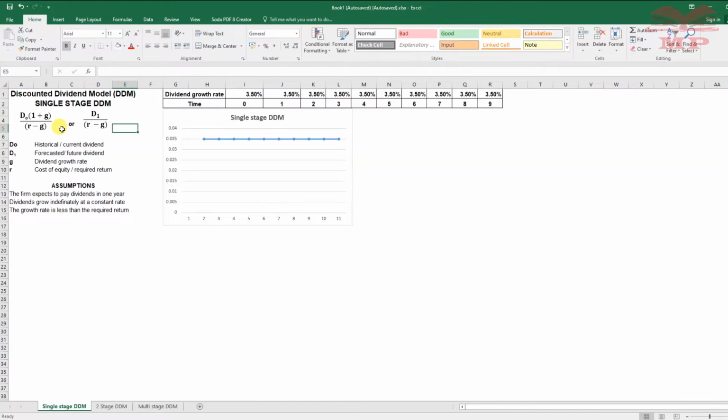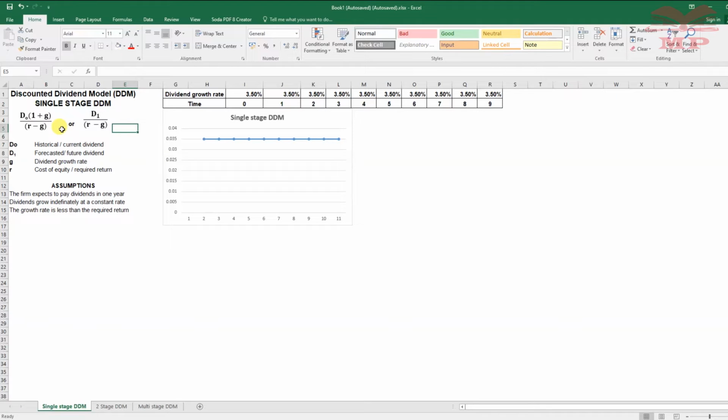The example on your screen reads as follows. Down Under Financial recently paid a dividend of 1.8 Australian dollars. An analyst has examined the financial statements and historical dividend policy of Down Under and expects that the firm's dividend will grow at a constant rate of 3.5% indefinitely. The analyst also determines Down Under's beta is 1.5, the risk-free rate is 4%, and the expected return on the market portfolio is 8%. Calculate the current value of Down Under's shares.